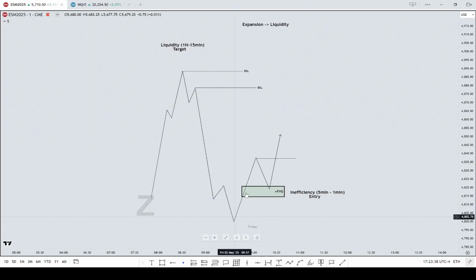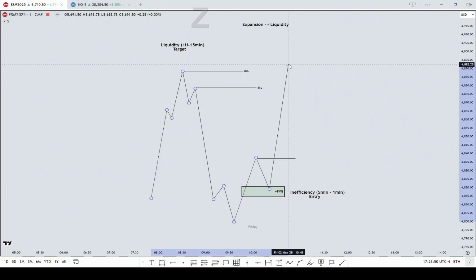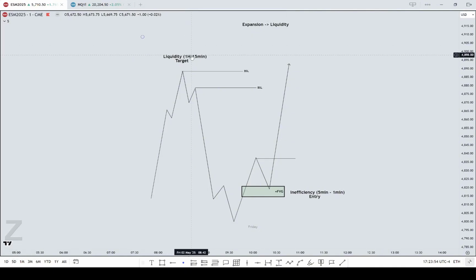has left us a fair value gap here, so you have buy side liquidity above this high and this high. Then you wanna wait for a return back into this fair value gap. That's gonna be your entry, and then you aim towards this liquidity. So the liquidity is gonna be based on hourly, 15 minutes. You're gonna look for or wait for an expansion towards the liquidity you're targeting, and you wanna wait for a return to the fair value gap.